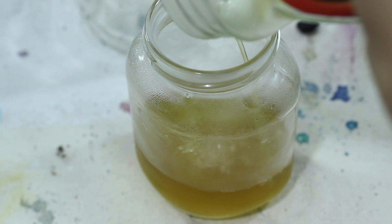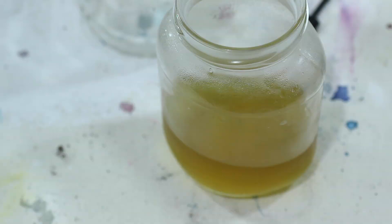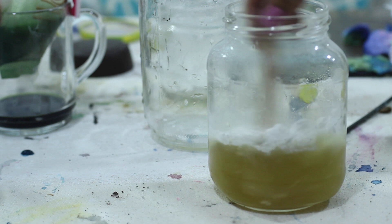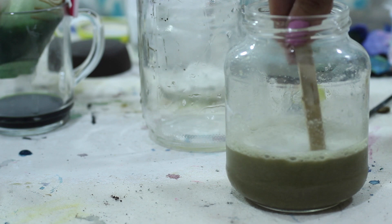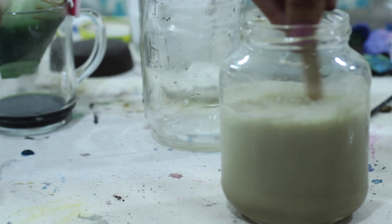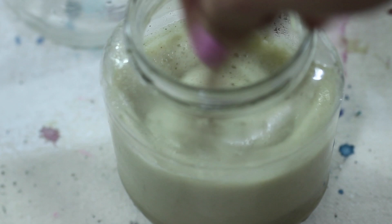To do that I will be using alum and washing soda. If you want to know more about this process be sure to check out my lake pigments video. I add my alum directly to the bamboo because I'm lazy and bad at following directions — it's clumpy and not fun to mix. I then add my washing soda also straight into the solution and mix well. The solution foams and fizzes very significantly; it's actually quite a strong reaction. I leave it for a few hours to settle. You can see the separation between sediment, dye, and foam.